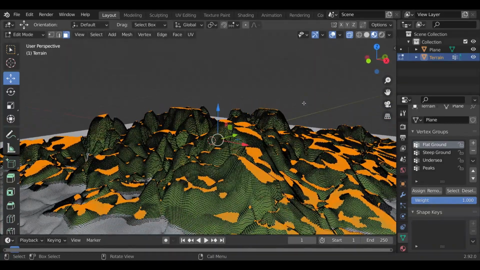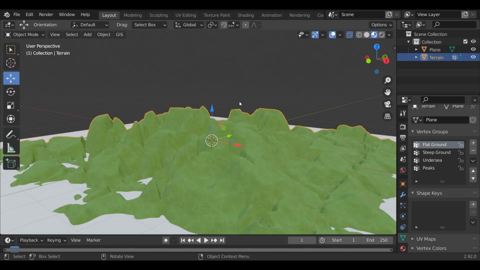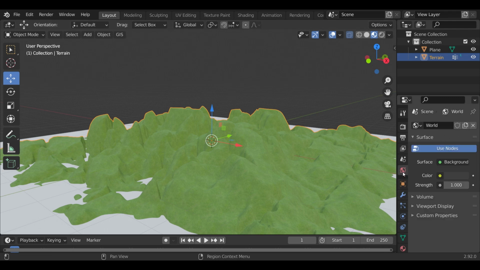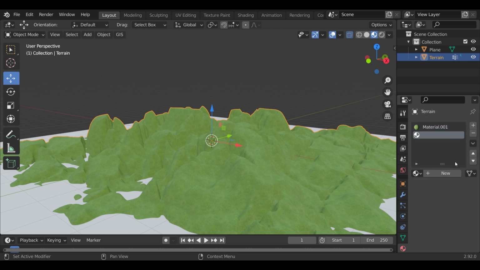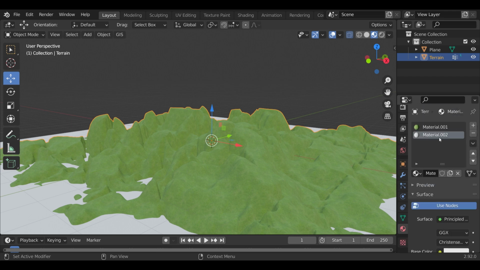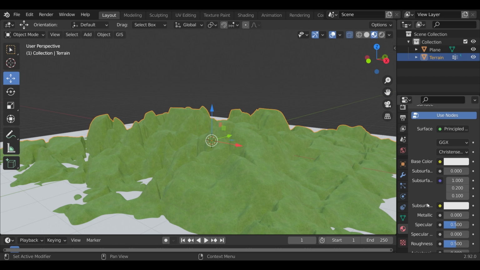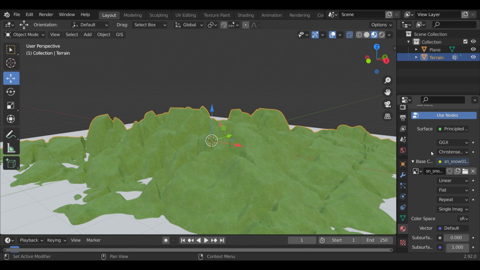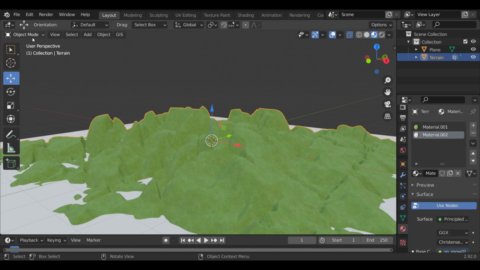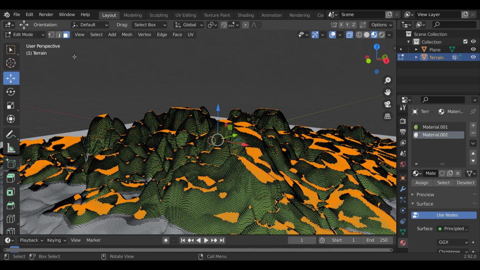Well, I suppose there is another way to do what I did there, because another thing I want to do is remove the peaks of the island from the flat ground. But is that something I'm going to do now? No, I'll do that later. Damn, I spoiled what I was going to do later. Never mind. So I'm going to add a new material, and that is going to be the snow, probably. Let's see, did I go ahead and... yeah, I did select the base color. So I'm going to select an image texture of the snow, and that is going to be the basis for the snowy material. So yeah, that's right.